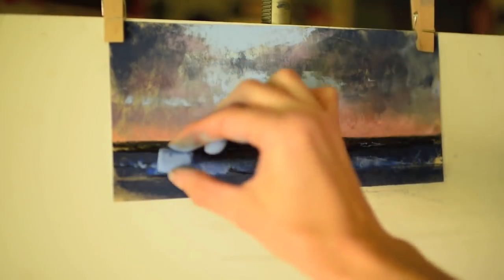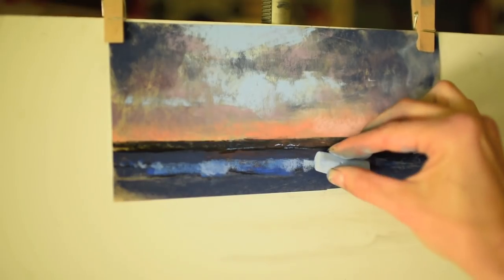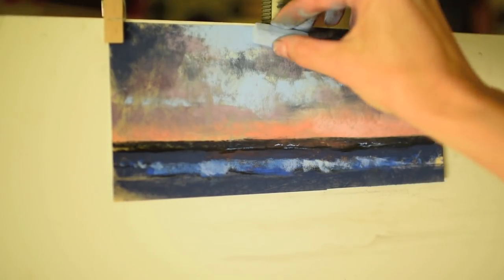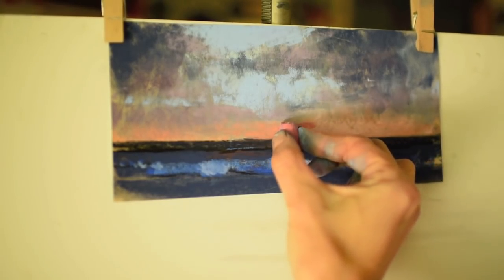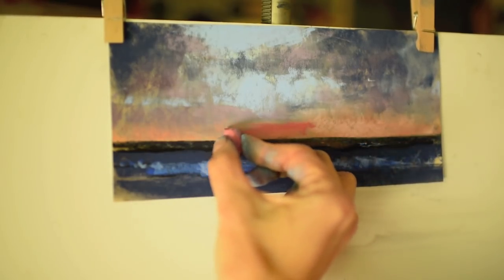I am using a very light tapping and flicking motion to indicate the waves crashing down onto this beach. It's important to think about what you're painting when you're painting, and that will help guide you whenever you are unsure of what kind of mark to make with your pastels.